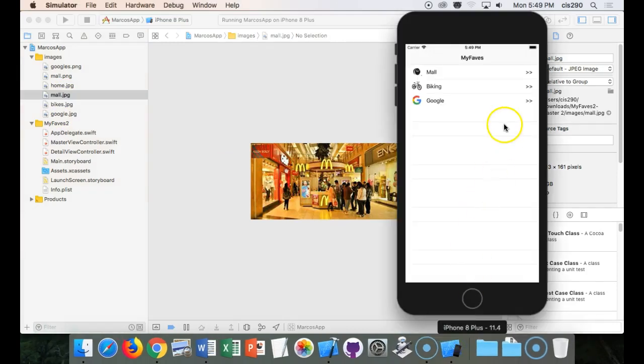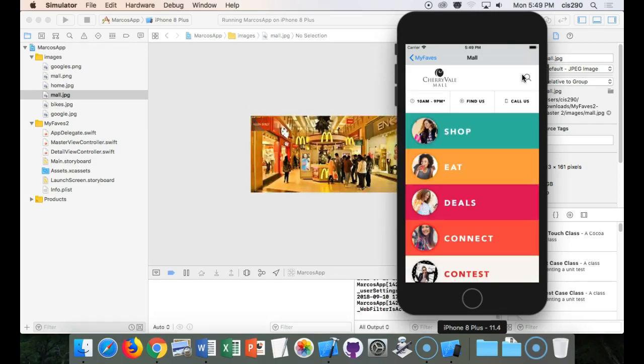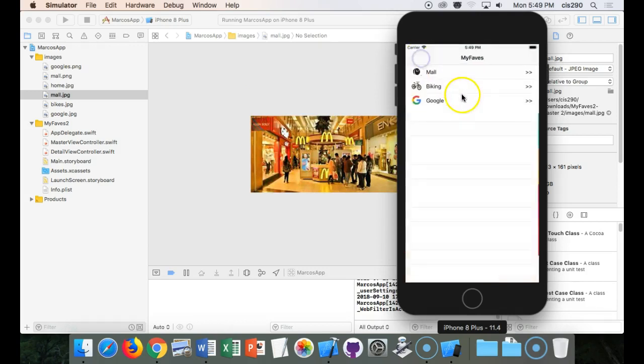Okay, once it runs, you should then be able to hopefully click on a menu. Now, the first time you click on any menu, it's going to take a little bit for the web browser to load that first web page. After the first time, it should go lickety split. If you go back, hit My Faves, and click the other ones, hopefully.